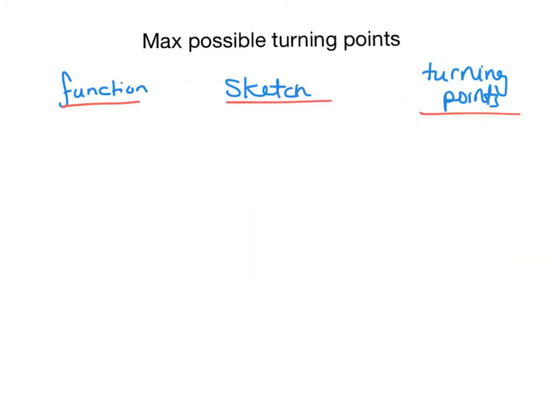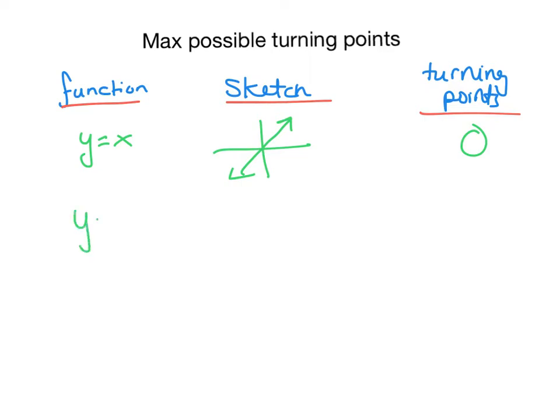Another key idea you'll be asked about is what is the maximum number of turning points the function has? So let's consider several functions that you're familiar with. A linear function, y equals x. You know that that is a line straight through the origin for the parent function, and it doesn't change direction at all. It has 0 turning points. That's what I mean by turning points. How many times does it change the direction, versus up or down?